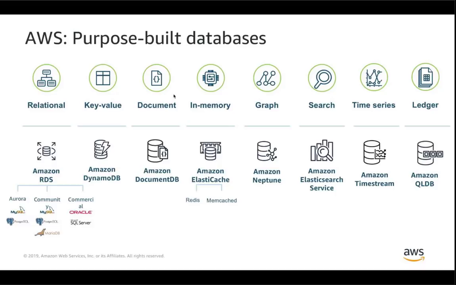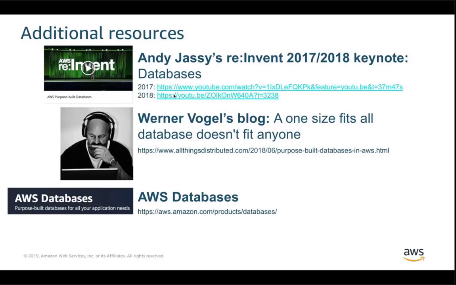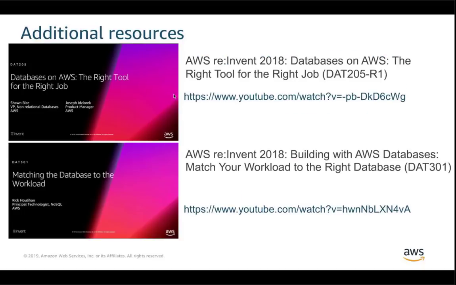For more information, Andy Jassy's keynotes are always great to learn about the latest trends in database technology. Werner Vogels' blog is great. And there's a few additional talks similar to this one: DAT 205 from re:Invent last year and DAT 301, which is a little bit deeper dive into matching the database to the workload.